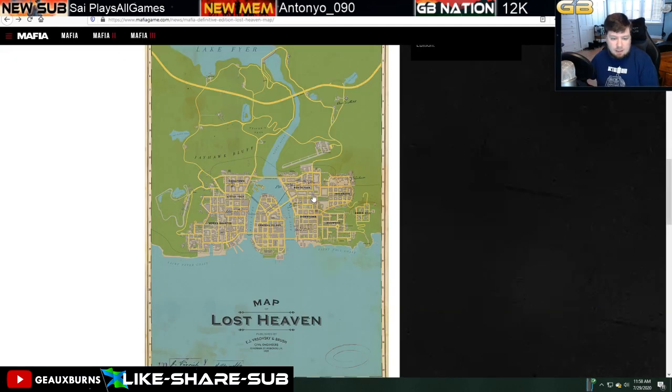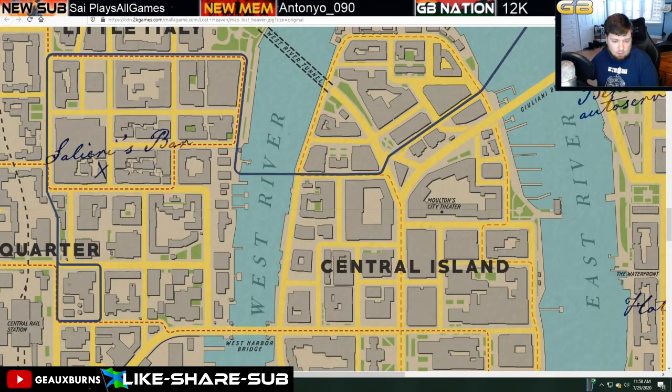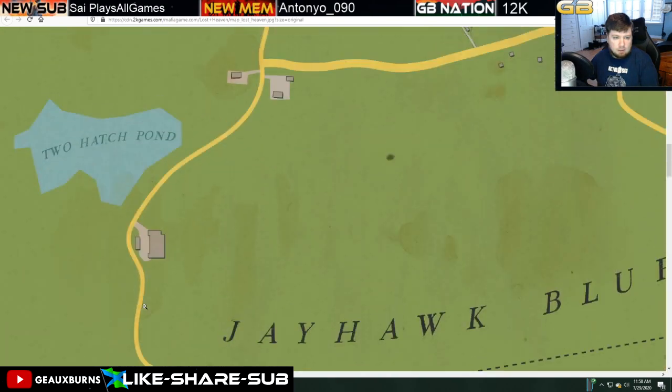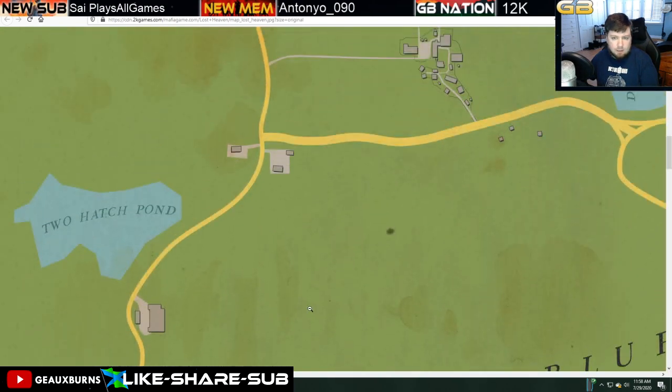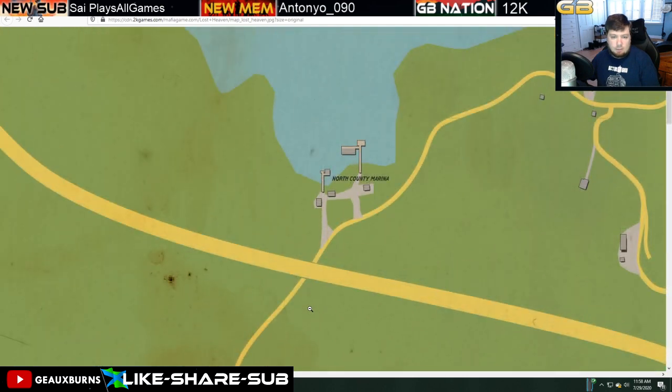Alright, so let's take a look at the map of Lost Heaven. We're going to start on the left side, and then we'll work our way to the east side. So we'll start in the top corner. You got Two Hatch Pond. By the way, some of you will be like, well, that name's different. Yeah, because some of the things have been obviously renamed.